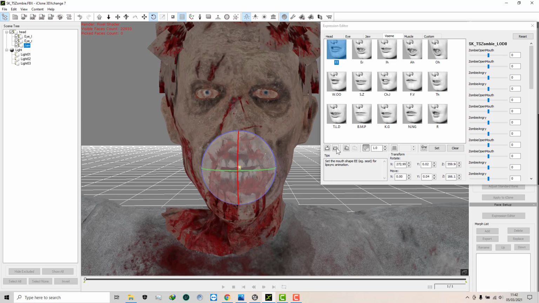I mean, kind of like this, set, then a little bit more up, set, then if you want maybe like this, to have kind of different shape when he opens the mouth. Okay, and a little bit turn.